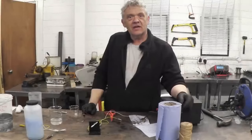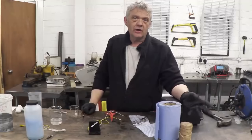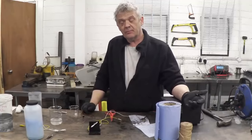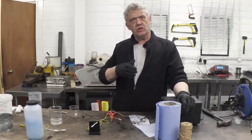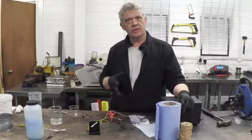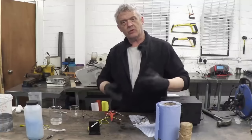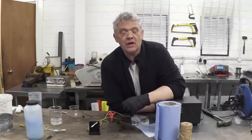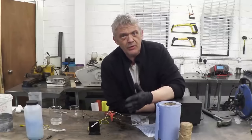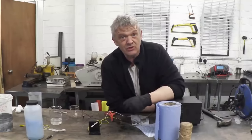So the Daniell cell actually is an incredibly venerable battery. It's got a long history and actually is still used today. So if you think about the galvanic pile, which is basically just a disc of copper and zinc with a salt water separator between them all stacked up, then that was one of the very first batteries. It morphed into the Daniell cell when it was separated into copper in copper sulfate and zinc in zinc sulfate, and those two electrolytes were kept separate.